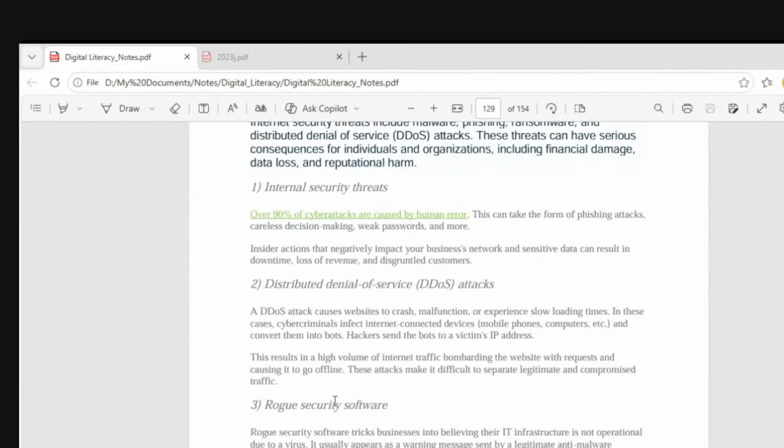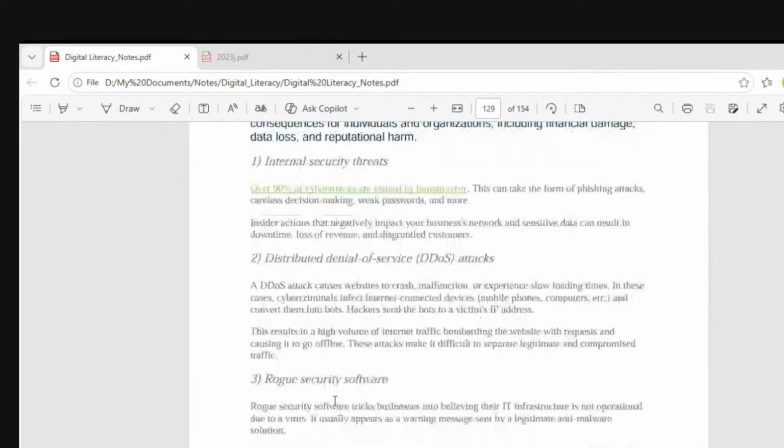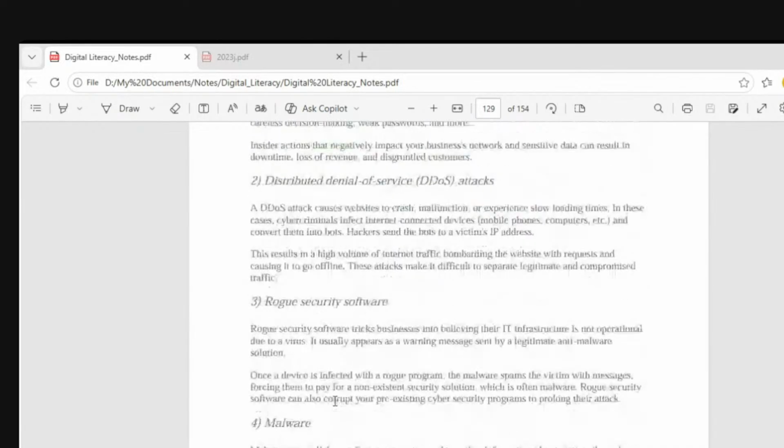And even customers will be discouraged to work in such organizations, because you are not safe to work in that area, you feel like you are at risk, your data is at risk.